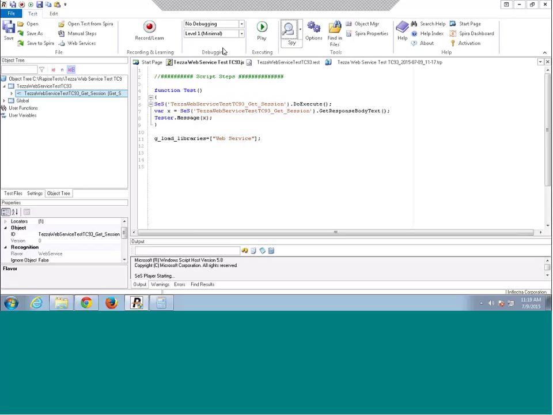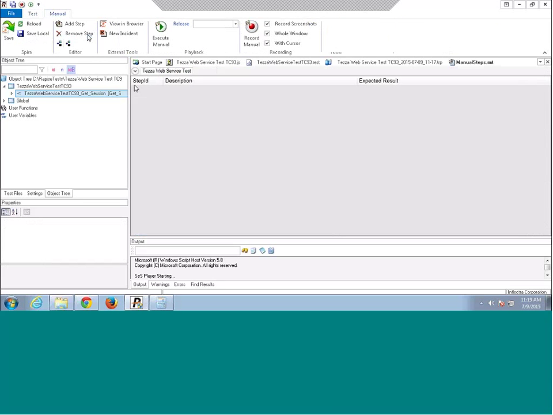There's also lots of configuration options in Rapise, which changes its behavior. And the other thing we do have, which I haven't mentioned, is we can also use Rapise for manual testing. So if you have a manual test case in SpiraTeam, you can play it back through Rapise here. If I want to add a manual step, I can actually write manual test cases.